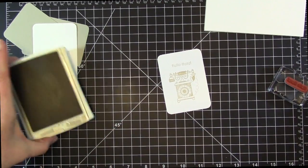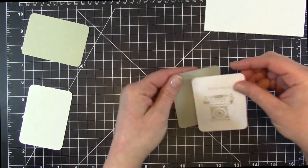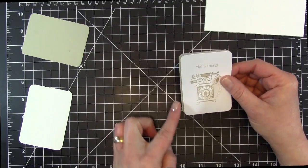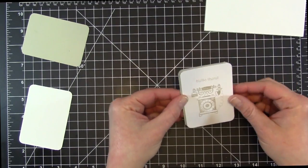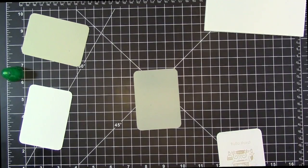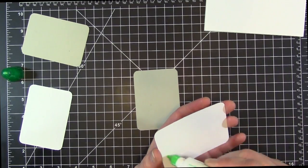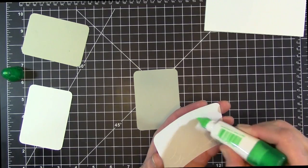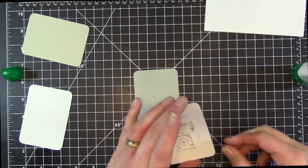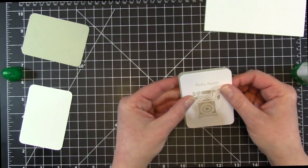Okay, it's perfect. Alright, now the next thing I'm going to do is adhere these 2 pieces together. So I'm going to offset it a little bit, so just the edge of the Sahara Sand is sticking out from the top and the side there. I am going to use my Tombow Mono adhesive. I really like using a liquid adhesive anymore because I have a tendency not to put things completely straight, and this at least gives me some wiggle room. So I'm going to adhere that down, just off a little bit to the side.